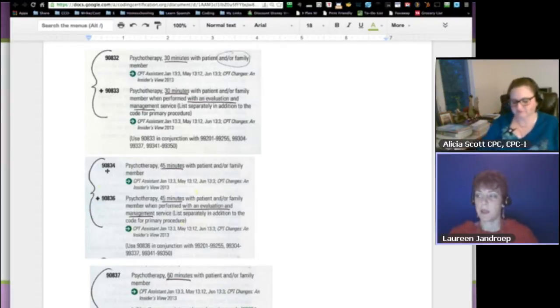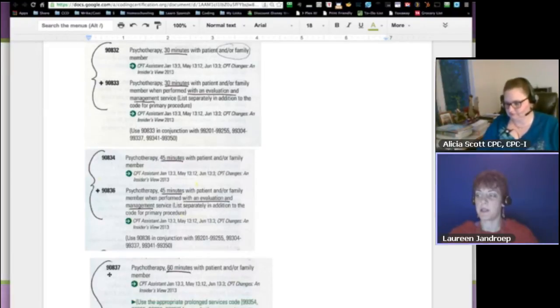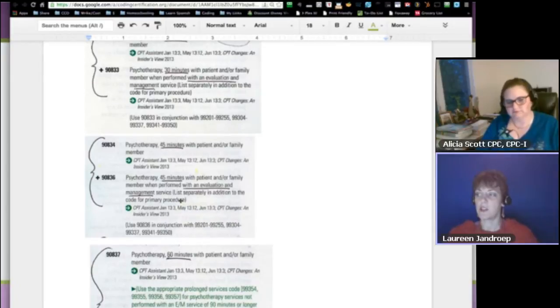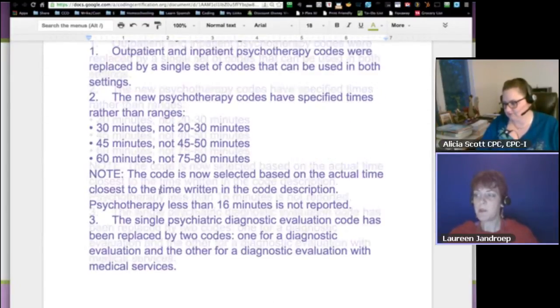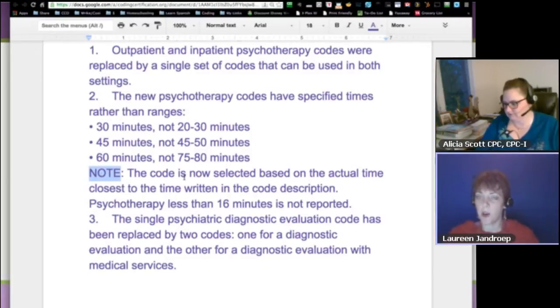The next grouping is the 834 grouping, that's 45 minutes, and 837 is 60 minutes, okay? So the minutes now are not a range, it's an exact number. My note here is the code is now selected based on the actual time closest to the time referenced in CPT, okay? And if it's less than 16 minutes, then don't code psychotherapy.